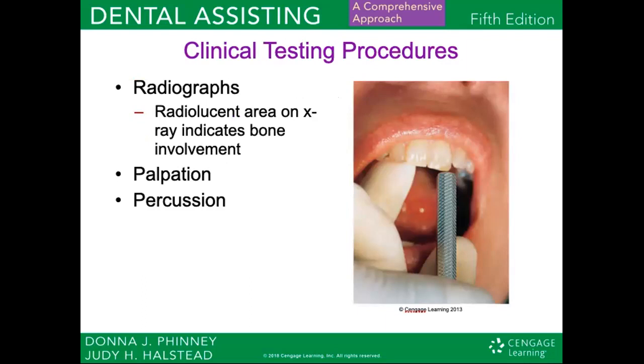Palpation is when the dentist will feel around the areas or put pressure around the areas where the tip of the tooth would normally be. If there is pain to that type of palpation stimulation, that can note some type of irreversible pulpitis. Percussion is done when the dentist lightly taps on several teeth in the area, including the tooth in question of possibly being infected. That is just a process of elimination for identifying which tooth is actually hurting the patient.